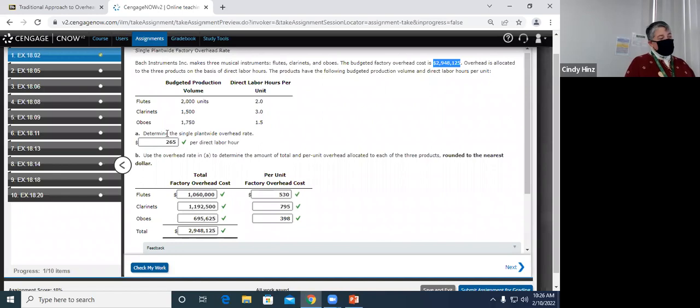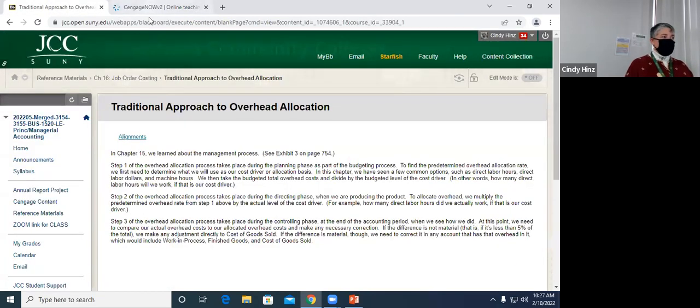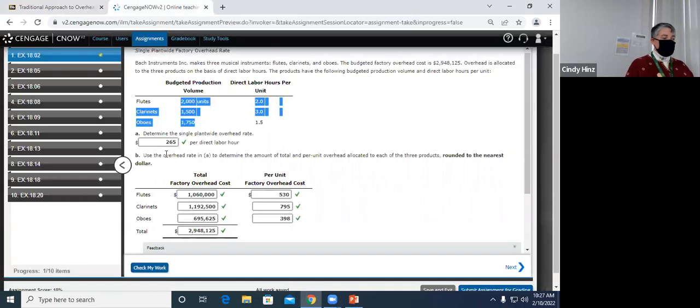What part A is really the budgeted part. Part B, and if I had written the exercise, I think I would have made it clear, and I said this, but you may have not picked up on what I was saying. It says, determine how much is allocated to each of the three products. And I said, if we make as many units as we're expected to make, because that's how the allocation works. That's step two in the traditional approach, is we take this budgeted rate and multiply by actual level of the cost driver, actual hours worked.